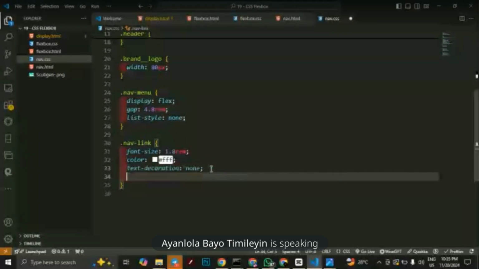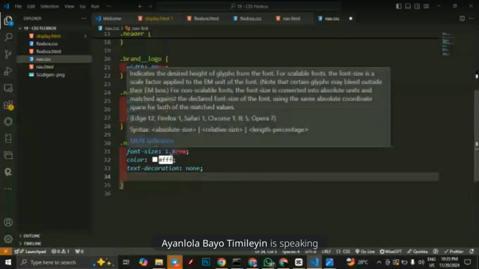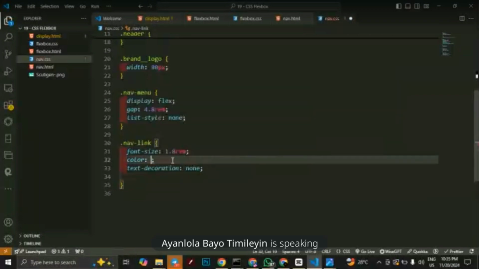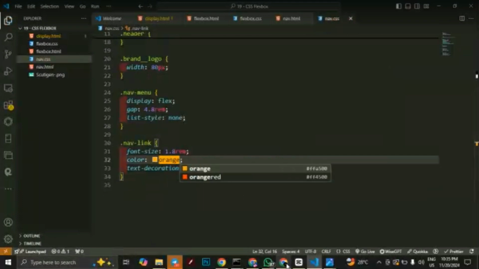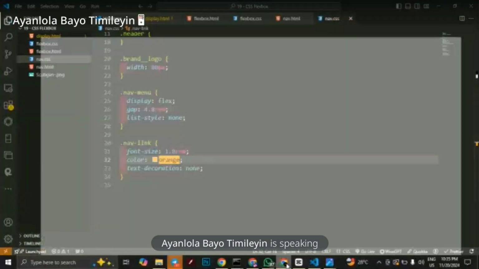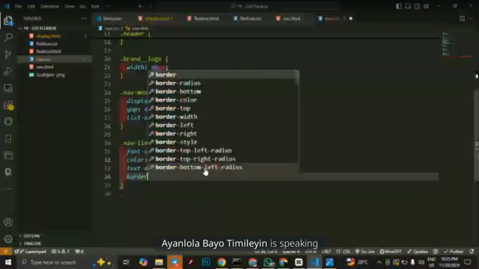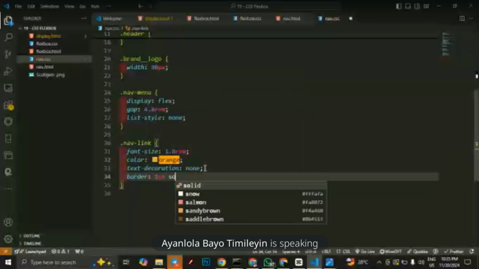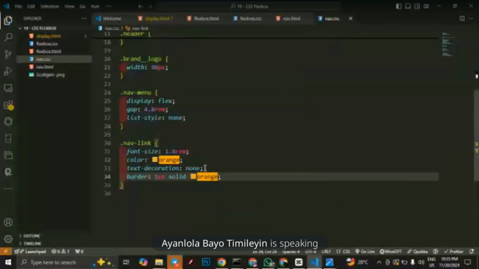For instance, I can say I want the color to be orange. Let's change the color to orange just to add some great color, and then maybe border 1 pixel solid orange. Again, I'm only styling right now. We're done with layout.